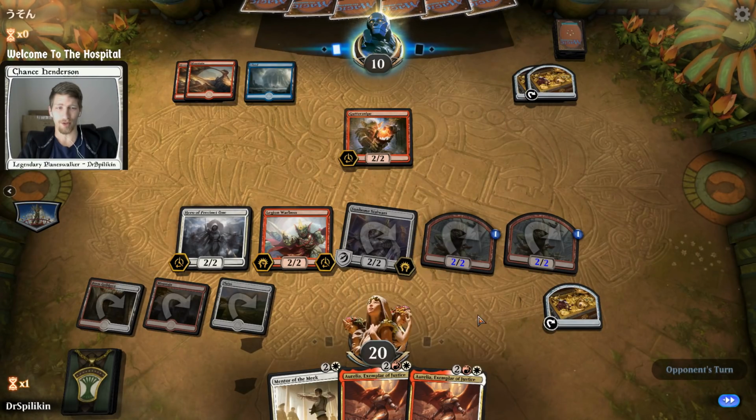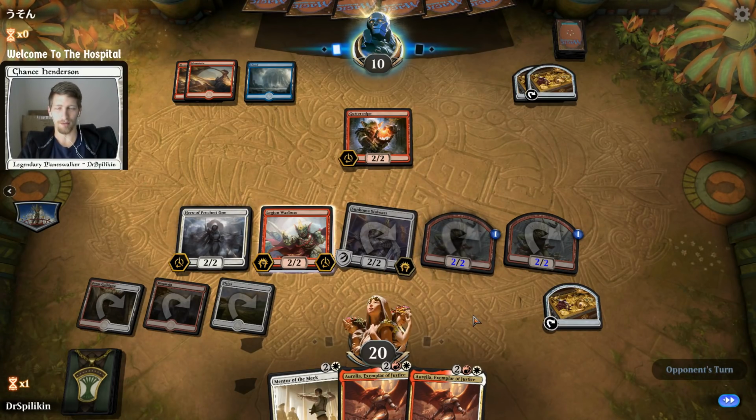Kind of like the fact that we have a treasure token now, because it means it'll pause everything at instant speed, as if we had a spell that costs 1 mana, so it might scare him, or scare them a little bit more. I'm sorry. Still trying to get a little bit better at that.